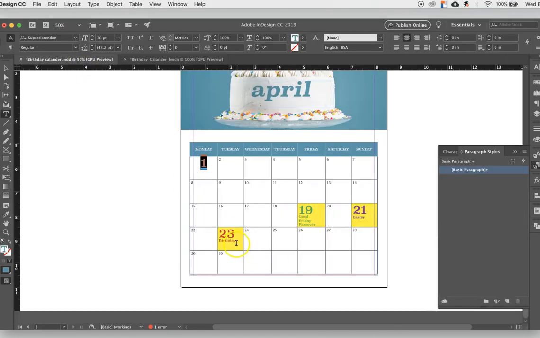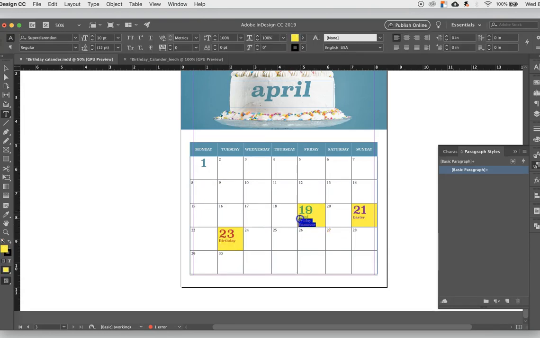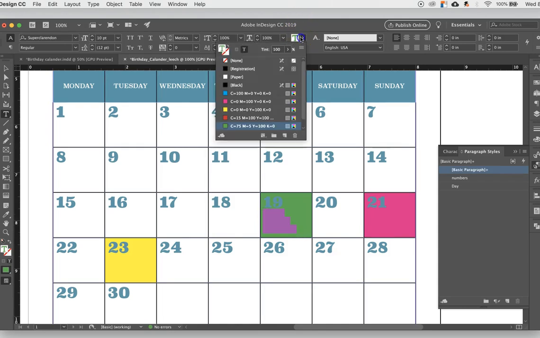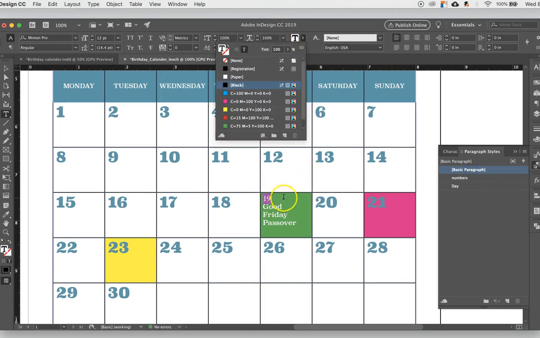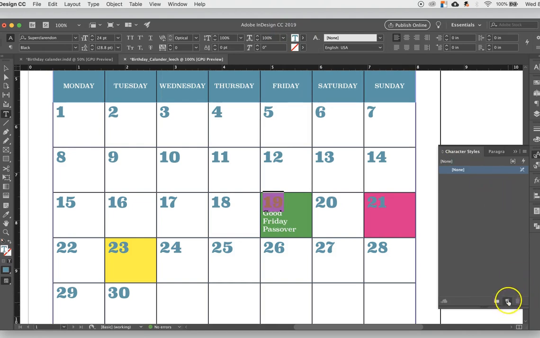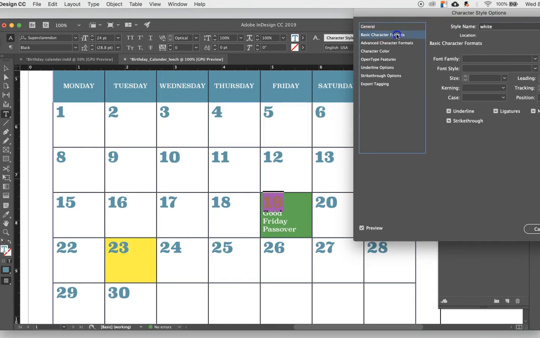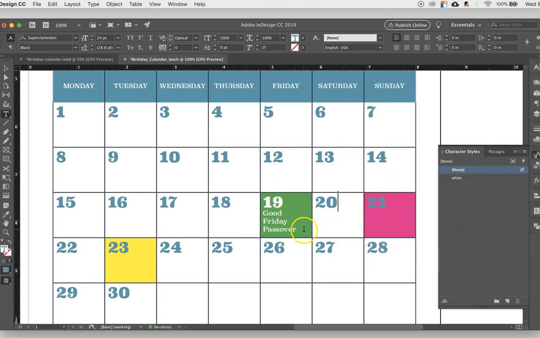Now I just go back, because I'm lazy, and I'm just going to copy this in. So you'll type this out. I just come back here, start a new line, but see how large my type is? If I paste this in, you're not going to see it. It might be because it's also the same color, so watch out for that. All right, so that worked. You could even change this back to basic, or better yet, let's go to numbers and add a character and change this to white. So this allows you to just change one element. I'm just changing the color on this. Now this pops out and the color of the background stays in.